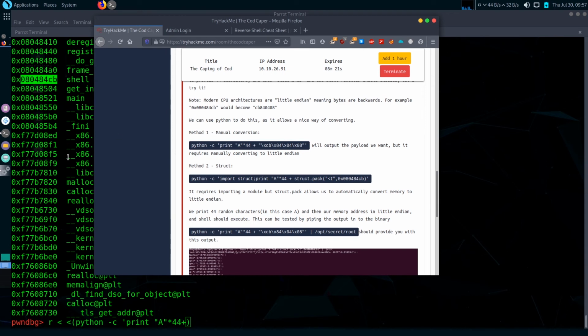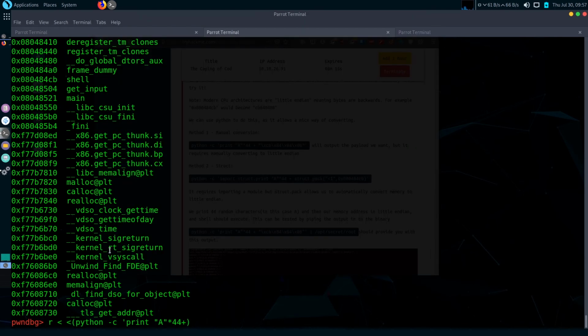The CPU architecture uses little endian format, which means bytes are actually backwards. So we need to input each byte in backward format inside the double quote. Inside the double quote, just give backslash x, then start giving the bytes from backward.